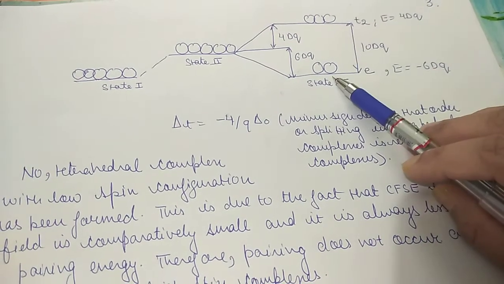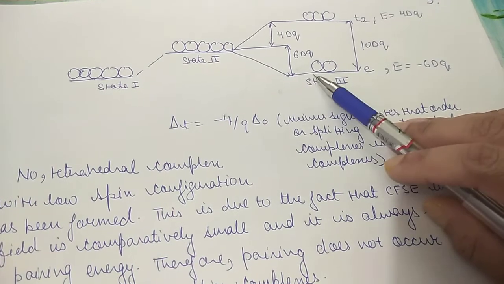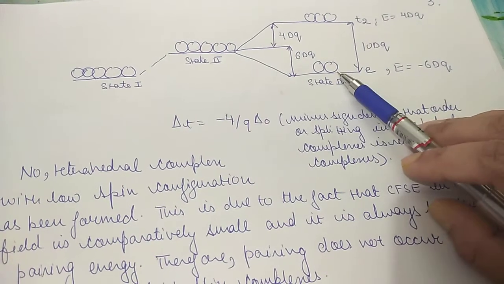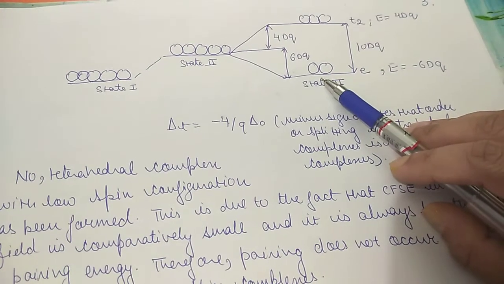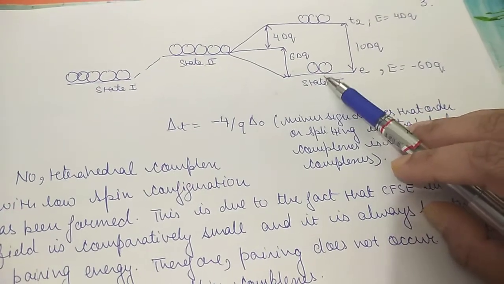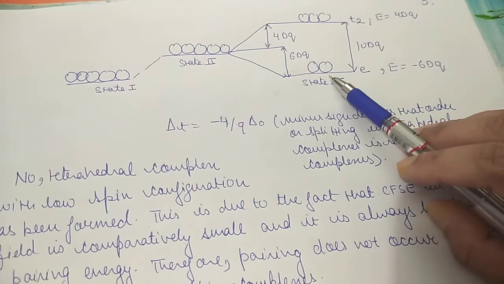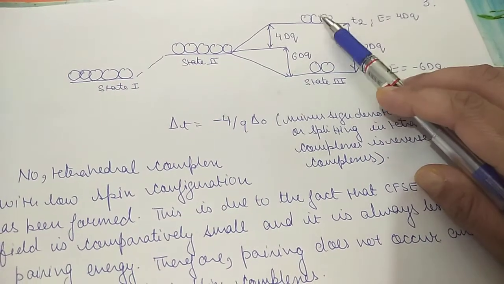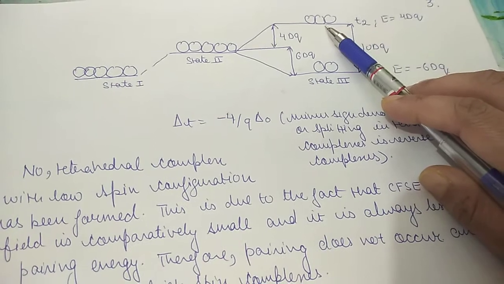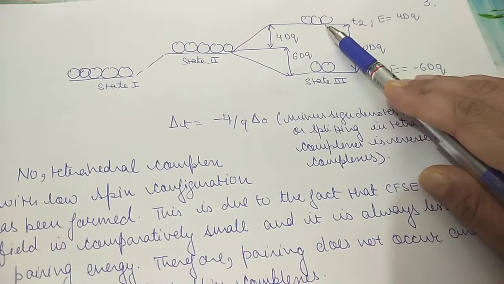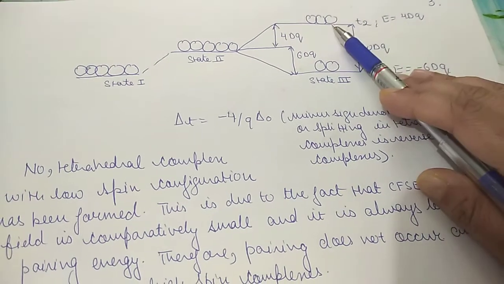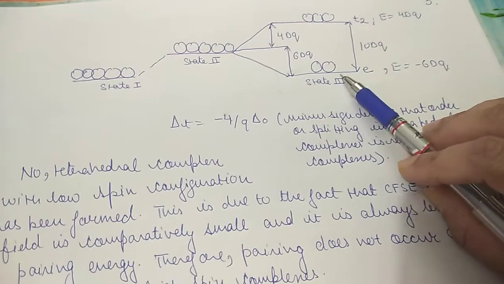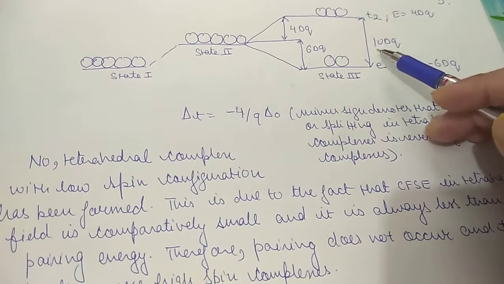And the E orbitals dx square minus y square and dz square have less energy because they lie in between the axes on which the ligands are approaching, while the others are in the direction of the axis in which the ligands are approaching. So repulsions will be more in these and less in those, so the energy of these will be higher and the energy of those will be lower. Total energy will remain the same, 10 dq.